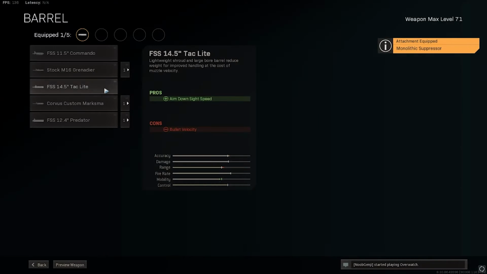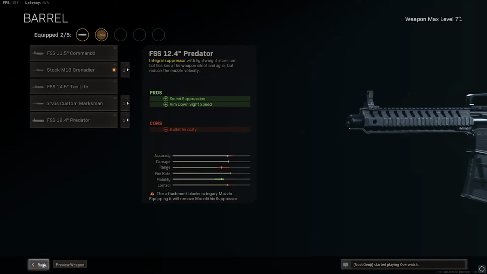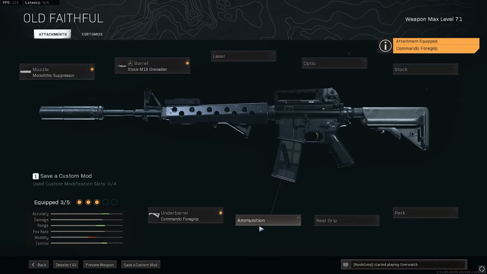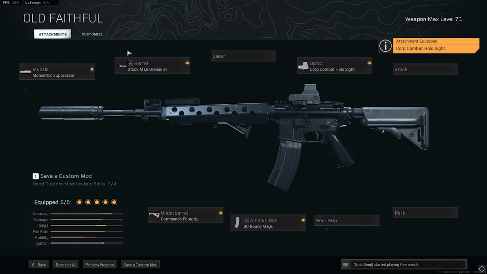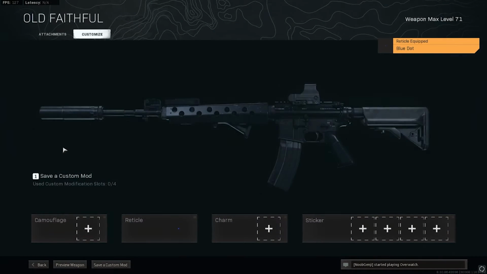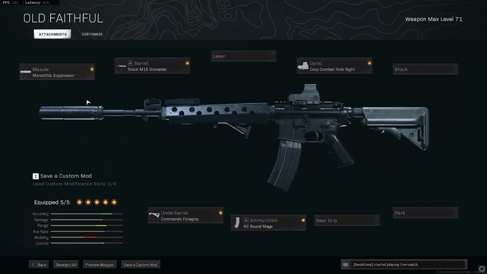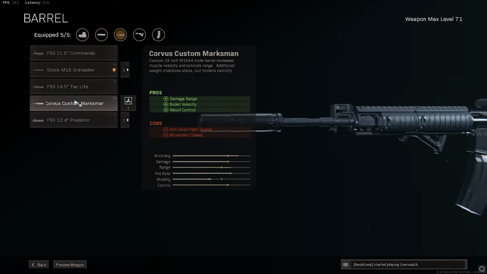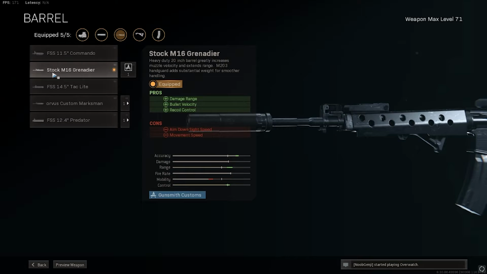So we run the monolithic suppressor, the grenadier barrel. Some people sometimes like to run the Corvus barrel, but in my opinion, I think the M16 grenadier barrel is just much better. Then we run the Commando foregrip, 60-round mag, and for this one, you run the Core Hollow Combat Sight with the blue reticle, because it's a clear sight. Blue dot is just absolutely beautiful. I wish they put the VLK sight with the blue dot, but not that silly little blue arrow, you know? Yeah. So the M16, the recoil patterns are a bit iffy, but if you manage to get the recoil patterns down, it's an absolute unstoppable weapon that could definitely compete with the AMAX, you know?